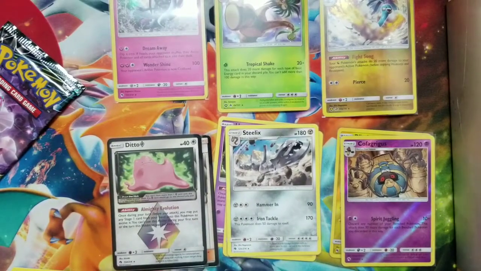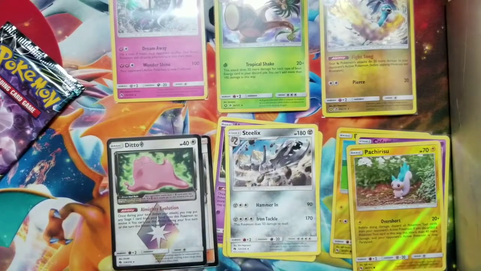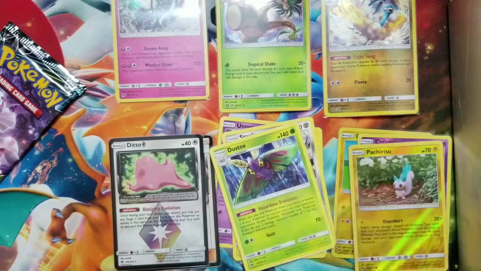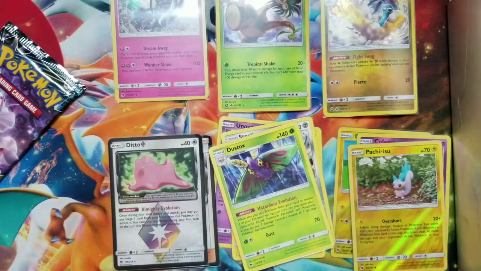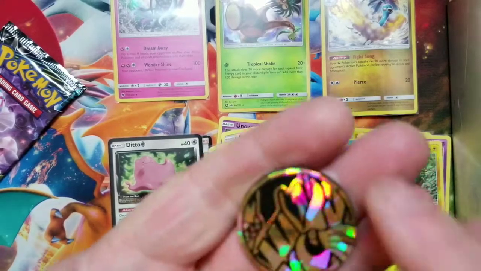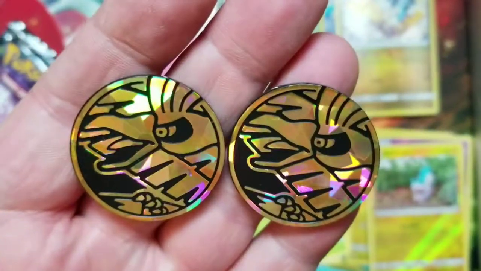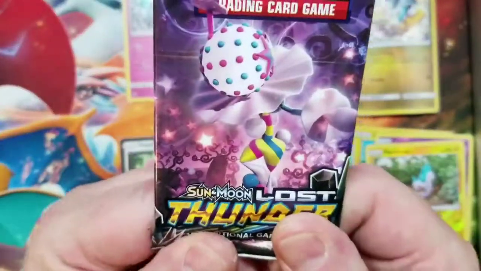And so one thing I forgot on this thing, I forgot to pull the coins out of these things before I throw them away. So you get these little Ho-Oh coins. Pretty cute, pretty cute. Very nice coins. I got some coins. There we go. Alright, last pack.